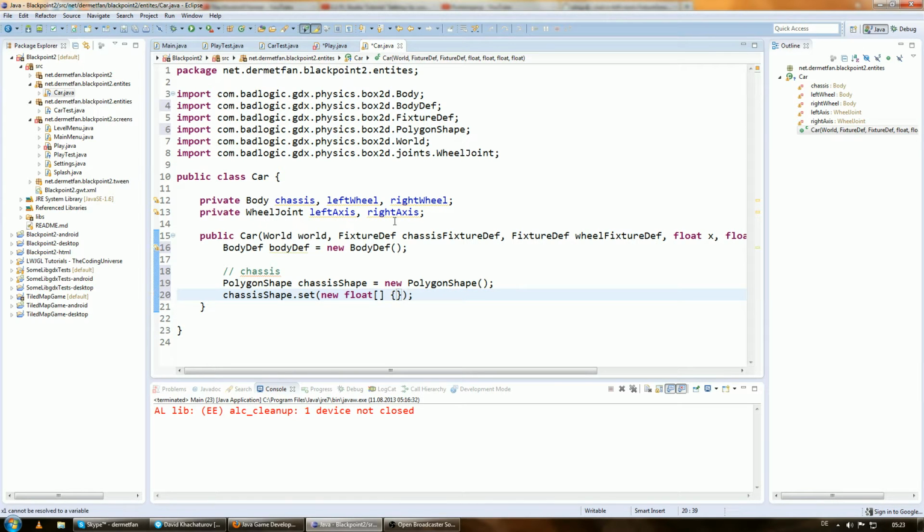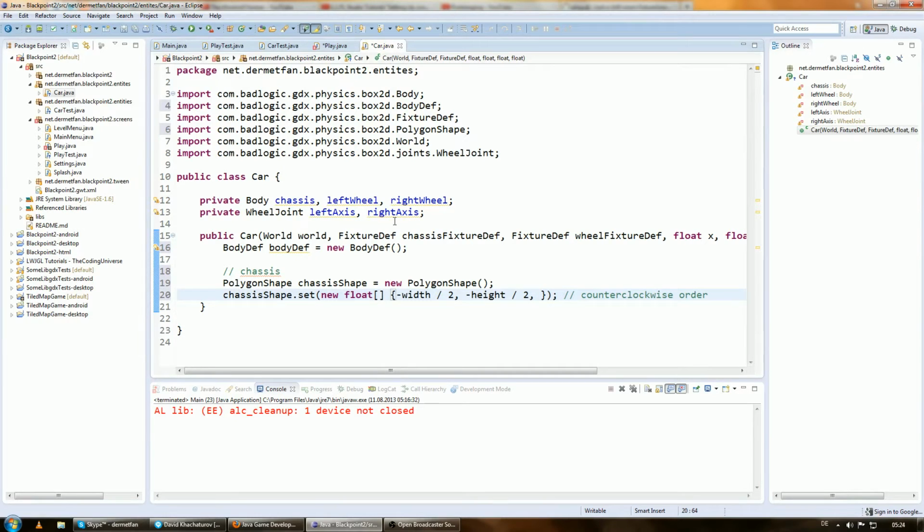Yeah, that's pretty simple. Alright, so the first vertex of the chassis, we are going to define them in counterclockwise order. They need to be in counterclockwise order, otherwise I don't know if it's going to work, and I don't want to try this right now. So, in counterclockwise order, let's begin with the bottom left. This is going to be on the x-axis at minus width divided by 2, because the center point is 0. And then the y value is going to be minus height divided by 2.